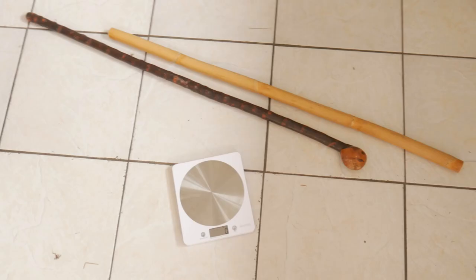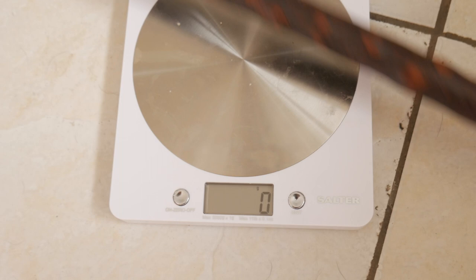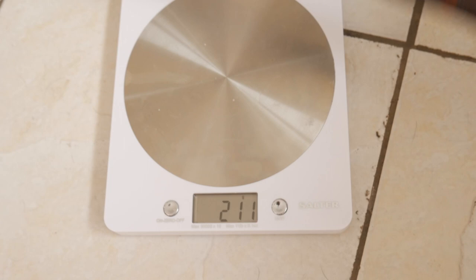So as part of this test, I wanted to test out both my shillelagh and a piece of rattan. I weighed both, so you'll see the weights on screen here. The shillelagh itself is 319 grams, and the piece of rattan is 321 grams.